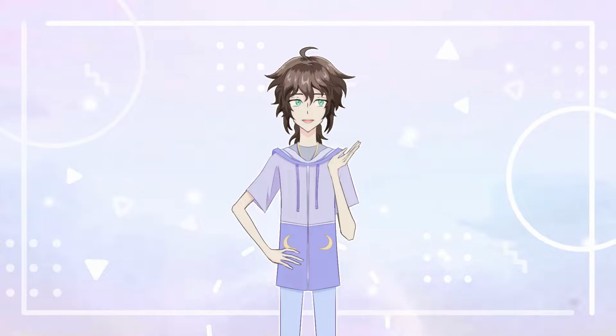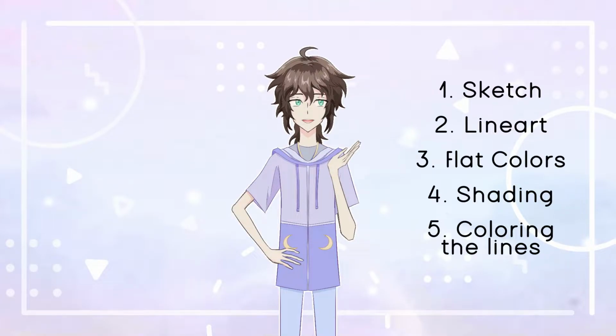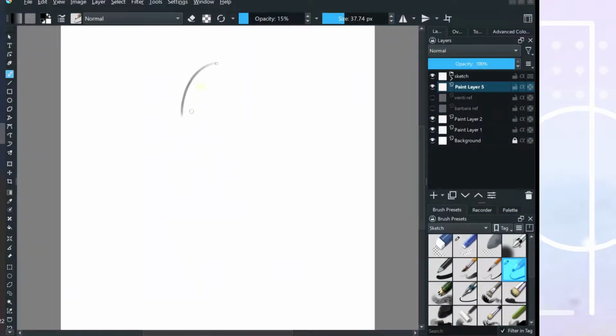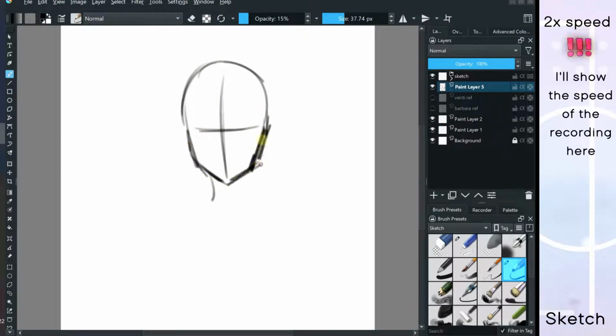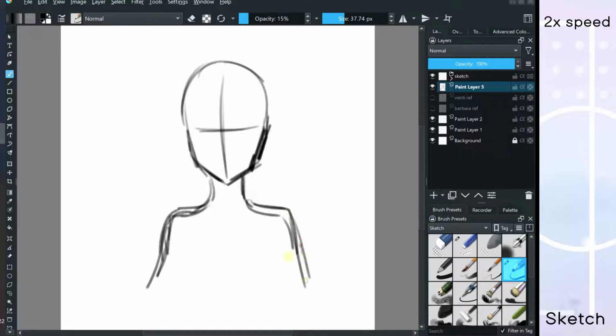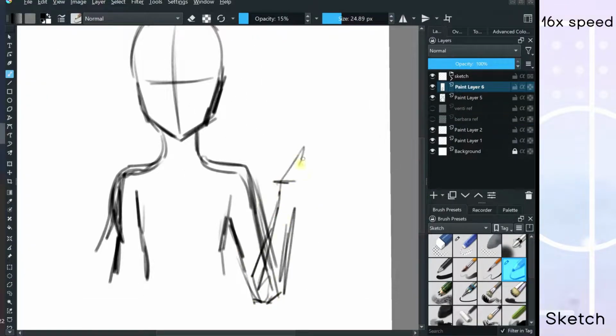I'll talk about all the steps I use to finish illustrations, so hopefully you can get an idea of how I drew all the Genshin Impact characters. And now let's start. At first I start out with a very basic sketch, and you will see throughout this time-lapse I have some parts where I sped it up just 2 times and then I sped it up a lot, so you could sometimes see in more detail what I'm doing with the layers and so on, and sometimes it's then just the rest of the process of that phase.